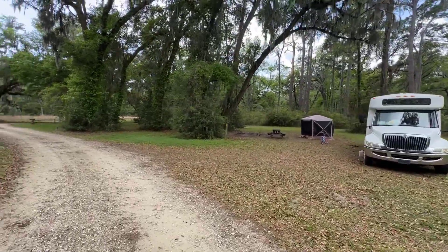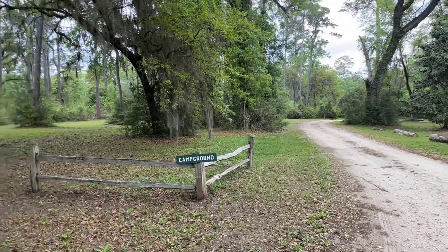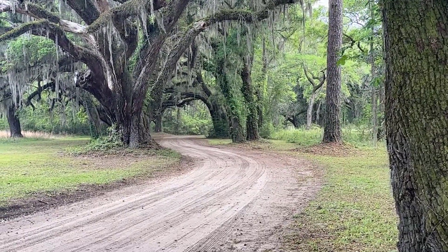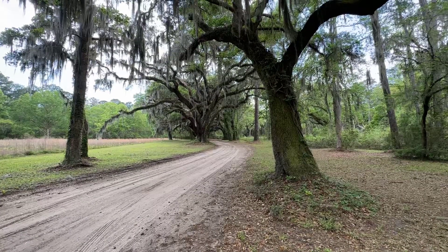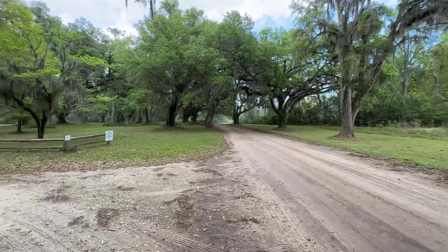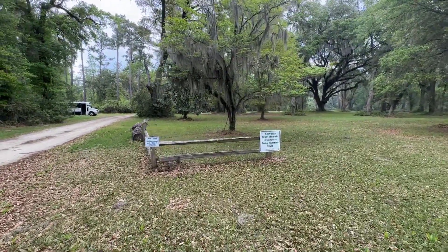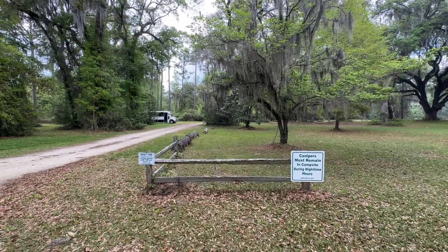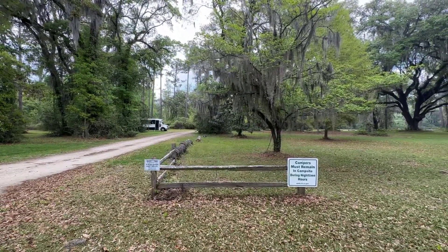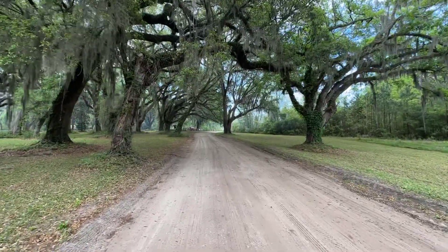It's a nice-looking campground, folks. We swing back out on the road and here's where you exit the campground — that's the way we came in. You can see how those trees canopy over where we drove through. I'd probably be able to make it with my fifth wheel, but I'm not sure. There's a sign: campers must remain in campsite during nighttime hours. There was also an indication that they lock the gate at night at the entrance I came in. I'll have to explore the website to see how that works.